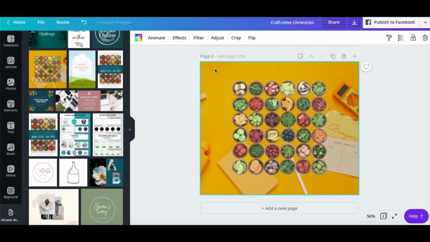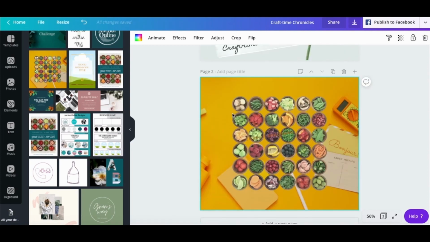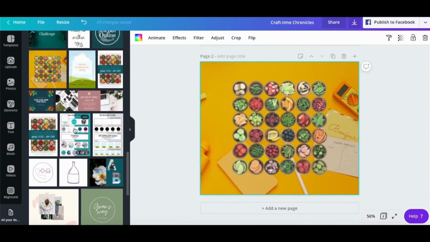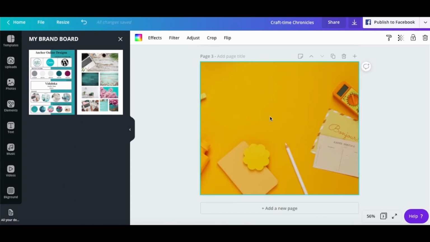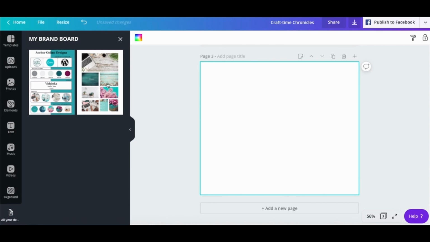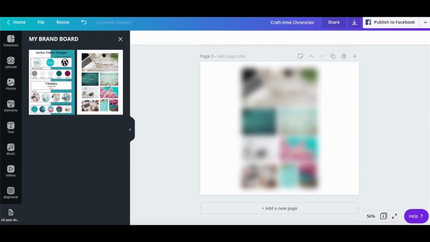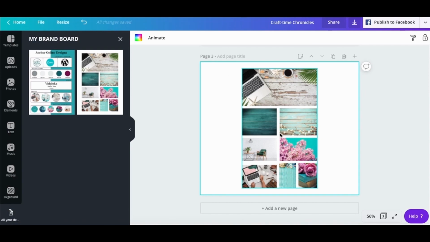And Canva will put that design in the next page for you. You can do it with ones that have multiple pages, like this one's got 2 pages. So if I click on that, it will open up all of the pages, they'll all be down here. And then if I just click add new page on my design, when I click on this, it will automatically put that page into my design.